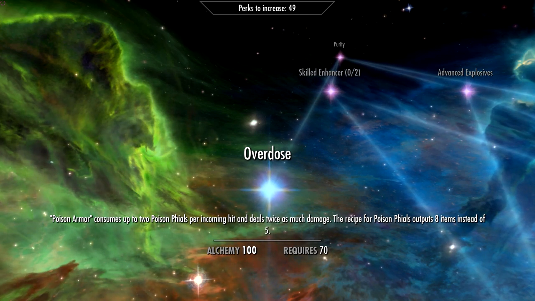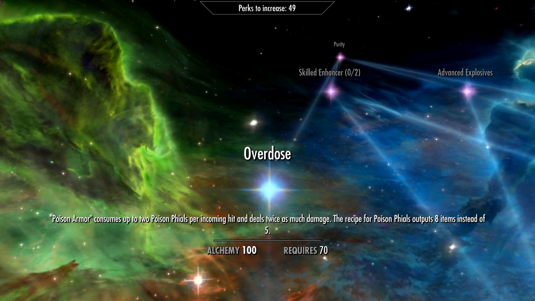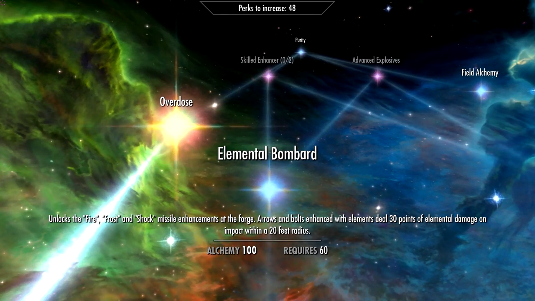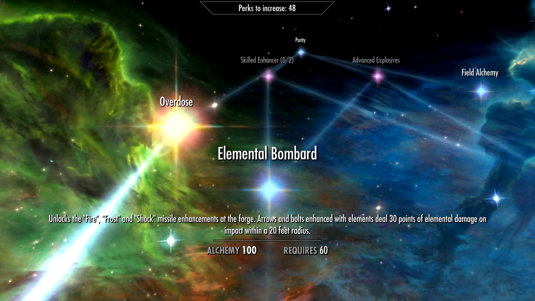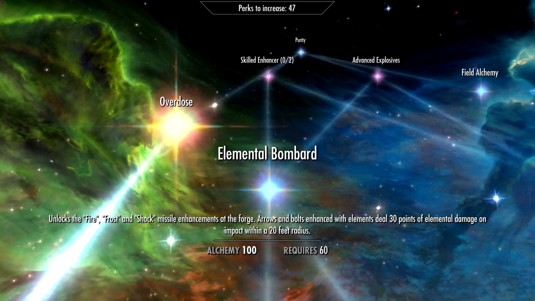Overdose. Poison Armor consumes up to 2 Poison Flasks per incoming hit and deals twice as much damage. The recipe for Poison Flask outputs 8 items instead of 5. Elemental Bombard. Unlocks Fire, Frost, and Shock Missile enhancements at the Forge. Arrows and bolts enhanced with elements deal 30% damage of elemental damage on impact within a 20 feet radius.